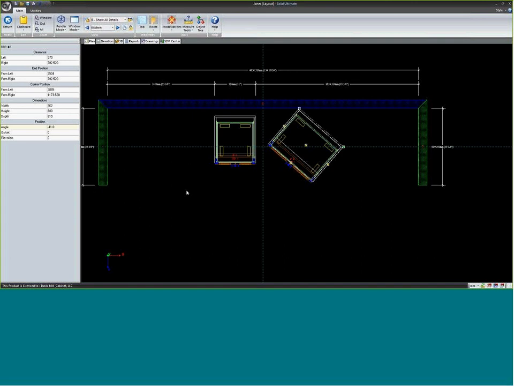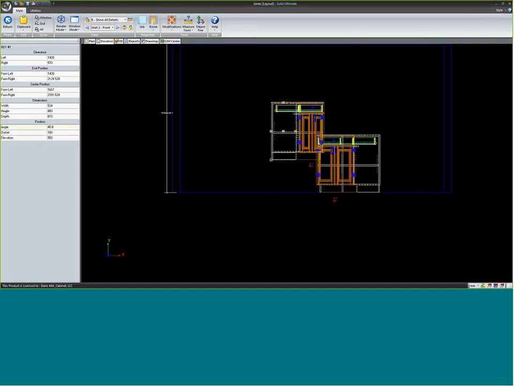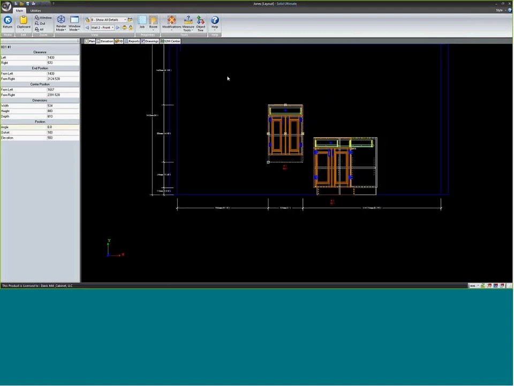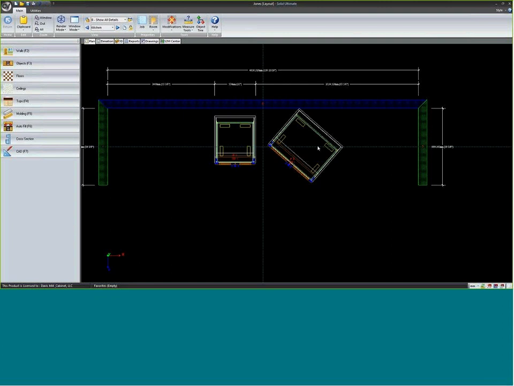Rotating around the Z is the AZ parameter. So if I go to this cabinet here, for instance, and tell it to rotate to 45 degrees, if I did it in the plan view or elevated, it's not going to let me rotate that way. I'd have to do that from the object tree, so we'll show you that here in just a second. But the AX and AZ are almost never used, but I want you to recognize that they are there.